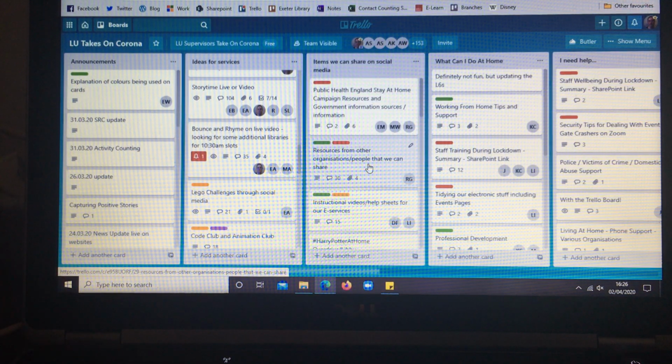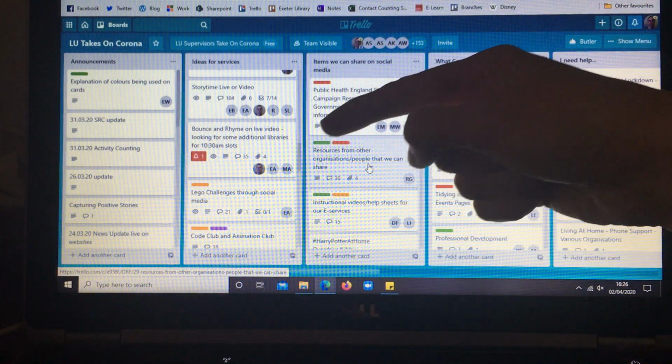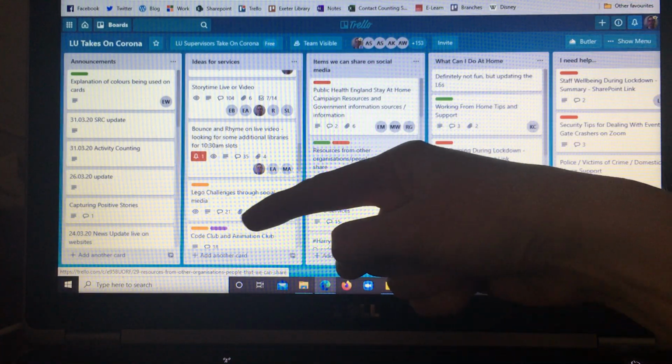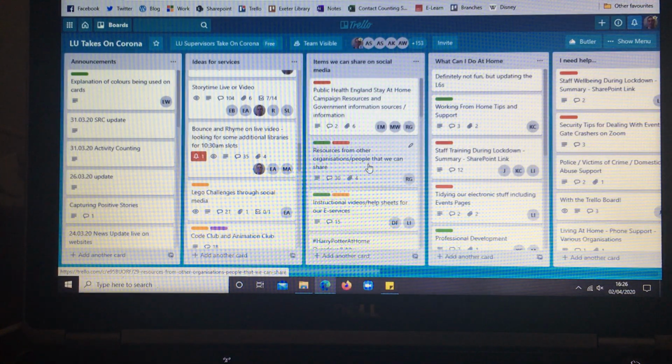In the background of Trello, I'm doing quite a bit of housekeeping on this Trello board, trying to reduce duplication, merging cards where people are having similar conversations in different places. But what we're also doing is we're using labels to flag those things that are getting a lot of discussion or that have been updated regularly and have been updated in the last week. That's what these colours are. You can see the green and the red, there's orange, there's purple over here. And these are called labels.